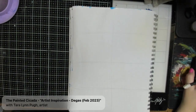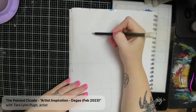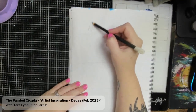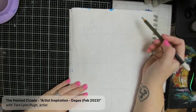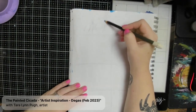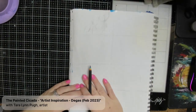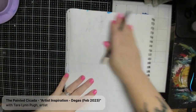So, for example, if I'm looking at one of his pieces of ballerinas, I'm just going to quickly sketch maybe a leg, maybe the ballerina and the general shape. Okay. It doesn't have to be proportional. It doesn't have to be perfect. We're just taking inspiration from the shapes and the composition. So sketching, quick, easy, not realistic, doesn't even have to be good.